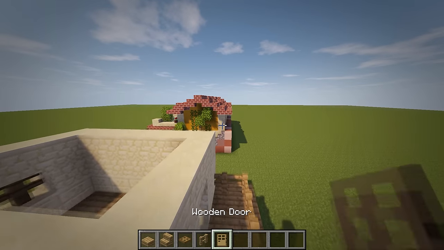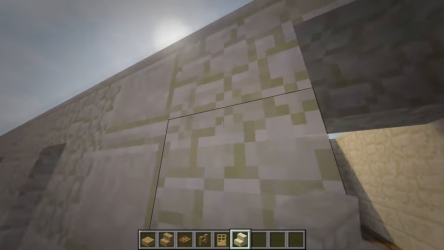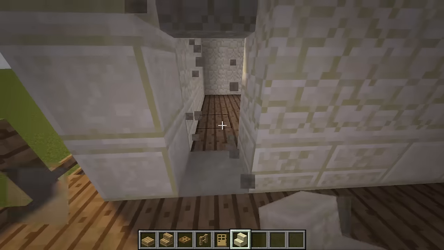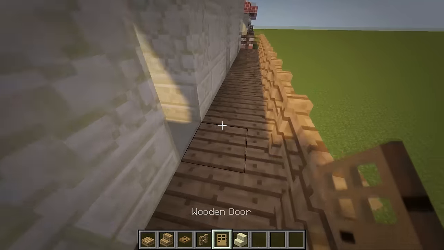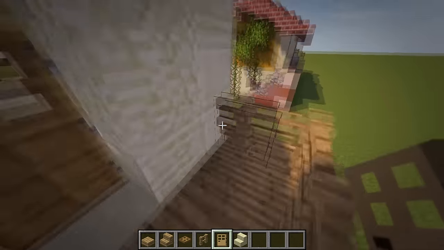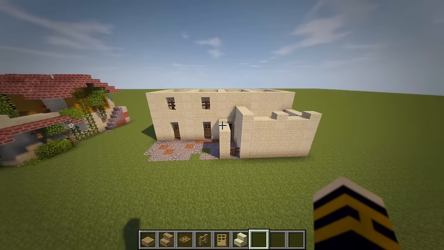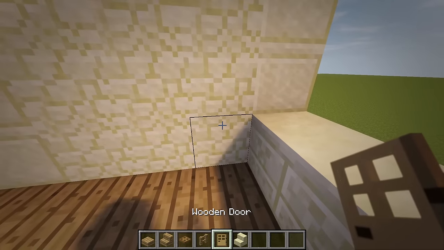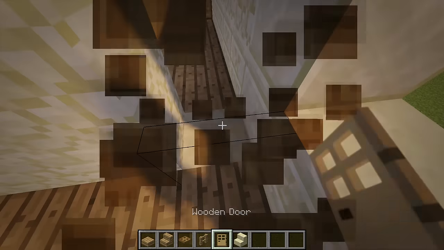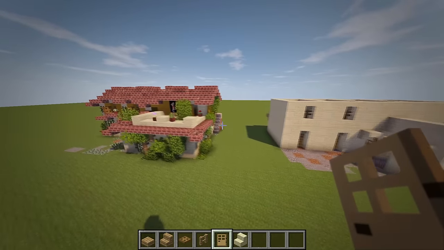And then you also get a wooden door, and a sandstone stair. And put that in there. That in there, and that in there like that. And that is nice and easy like that. Okay, we've got another door as well over on this side. Just cut this one out and put in your sandstones there. Put in your door as well, like that. That'll give us all of those little bits and pieces.